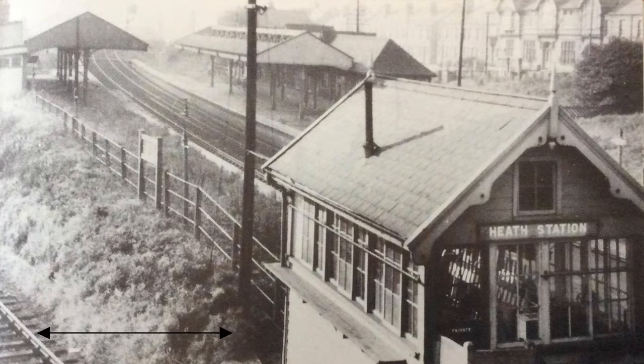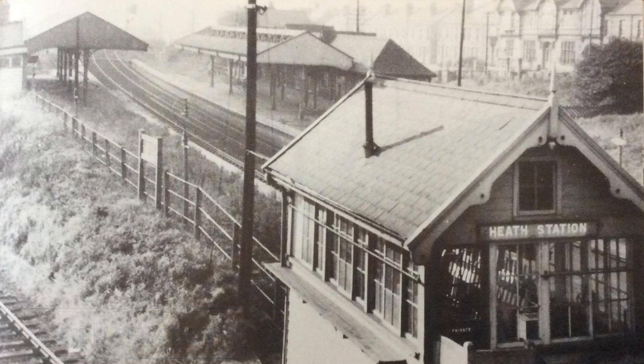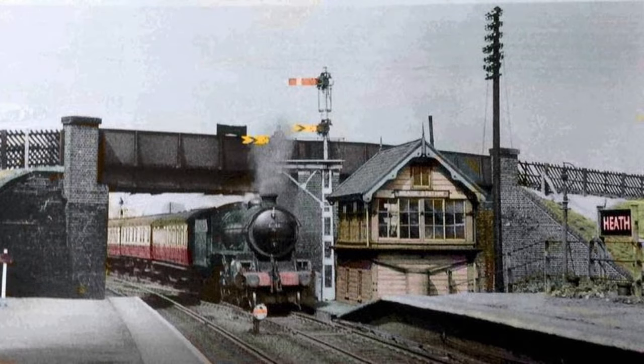So a step back into the past now, here's Heath Station, and look above the signal box roof on the top right hand corner, you can just make out the rows of those cottages that we've just walked past, just behind those trees and bushes. You can jump back even further into a picture postcard just here, look, that must be dating way back to the early 1900s. Everything is in pristine condition there, but sadly in 1967 this is the view that we had. All the tracks lifted, everything gone, it's just a ghost of its former self, all overgrown platforms. So let's remember it how it was.